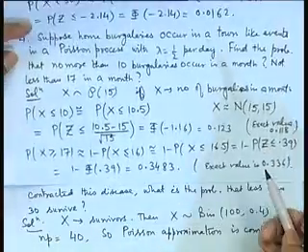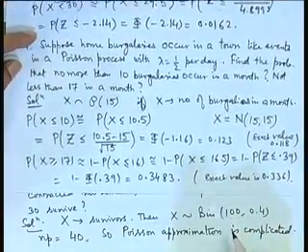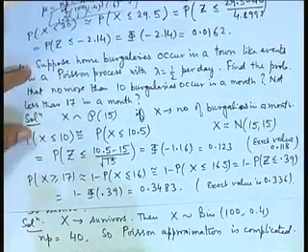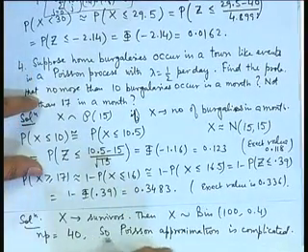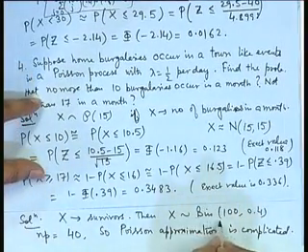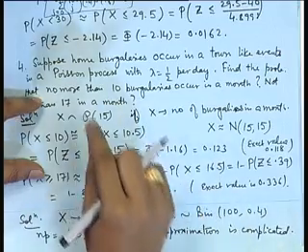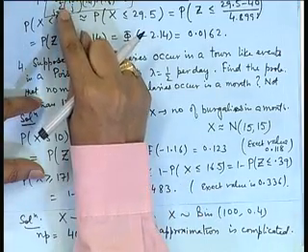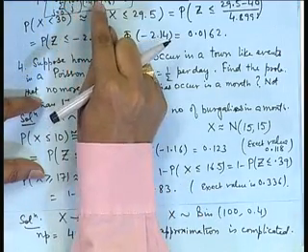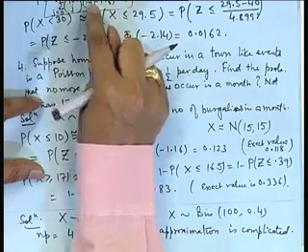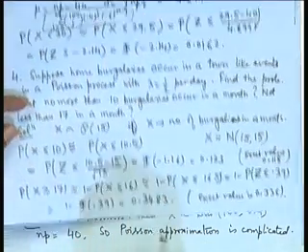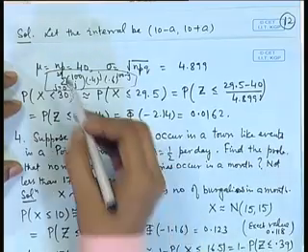However, here we can see that n is large. If we try to look at np equal to 40 and want to use the Poisson approximation, that will also be very complicated, because it will involve the same summation, e to the power minus 40, 40 to the power j by j factorial, which again involves large terms. So, in place of that, we will use the normal approximation.